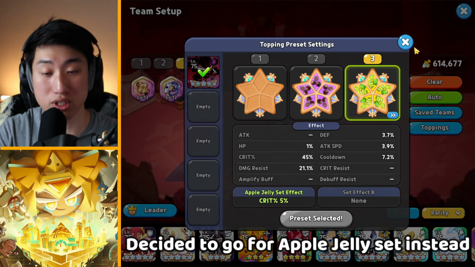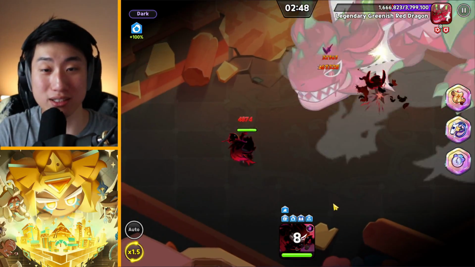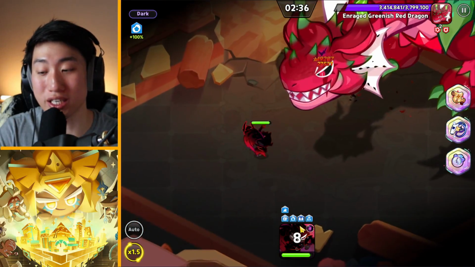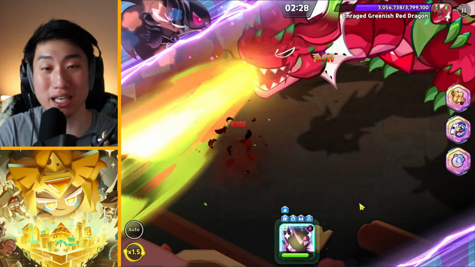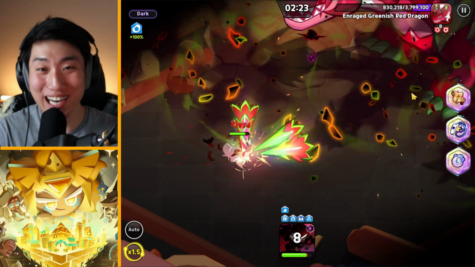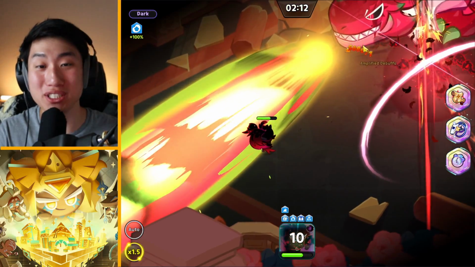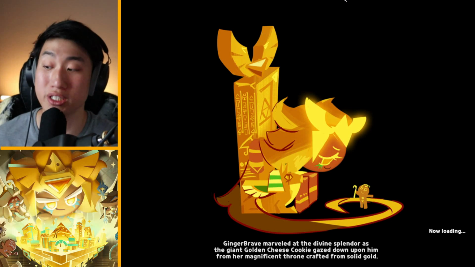All right, now we're gonna test out Juicy Apple Jelly here with the whistle as well. So here we go. Oh my goodness, look at the amount of damage she does. Oh, holy moly. But the only downside is that she can't keep up the full weakness. But dude, the damage was insane. Whoa. Okay, yeah. The damage is insane.